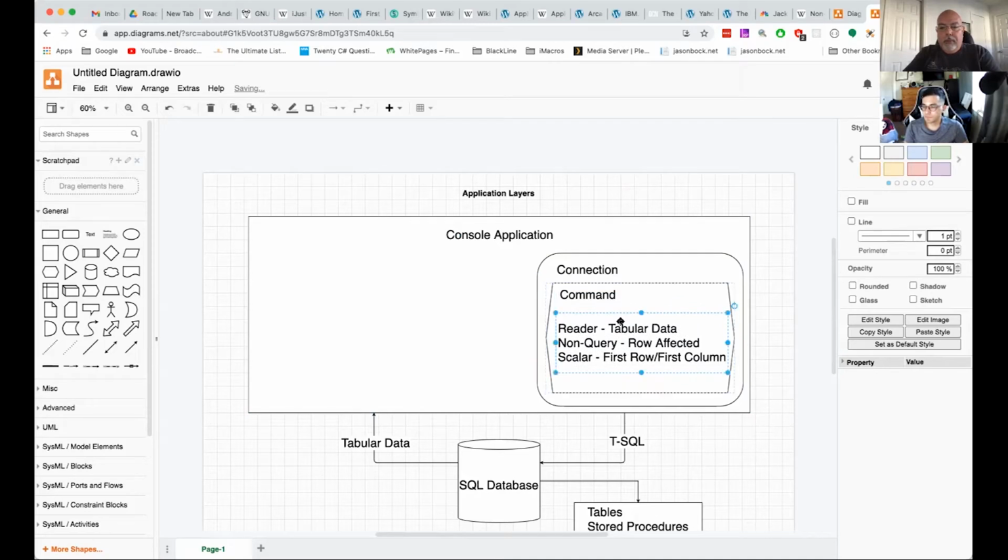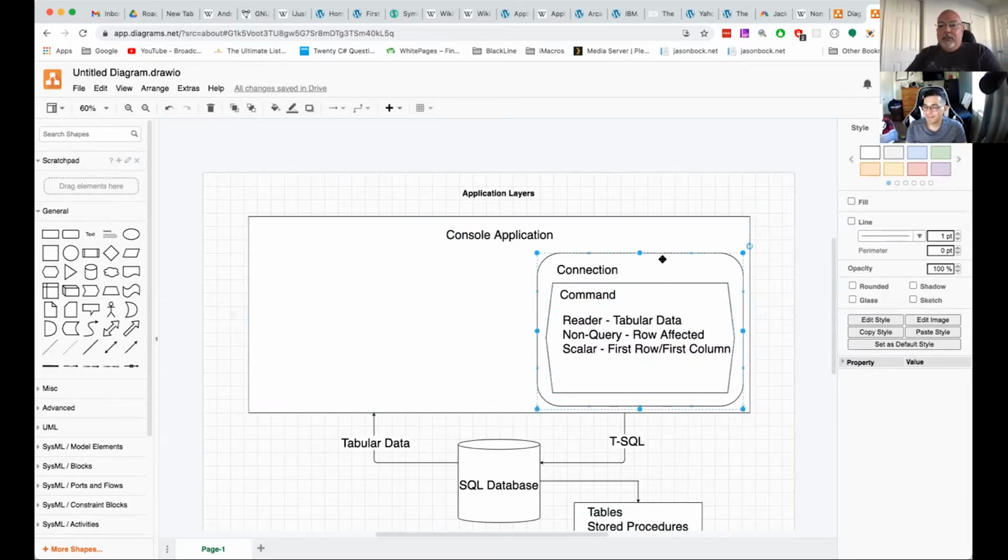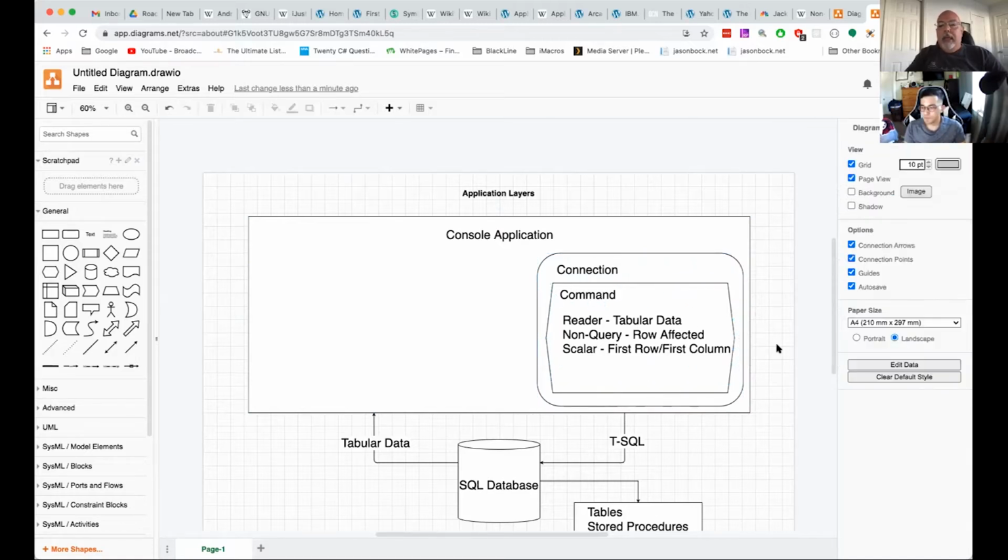So I'll go ahead and put this here, and I will group it along with this. So we have the connection, which is represented by a round box. And then we have this hexagon, which represents our command. And then our command, we can say, hey, execute a reader, which will return tabular data for us.